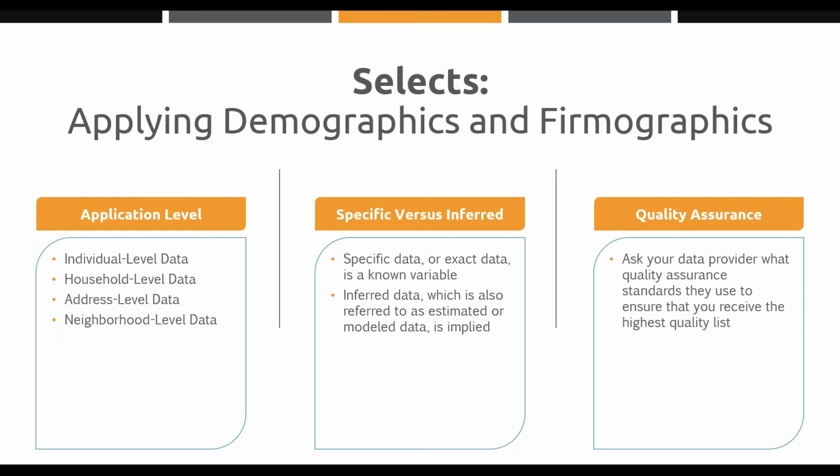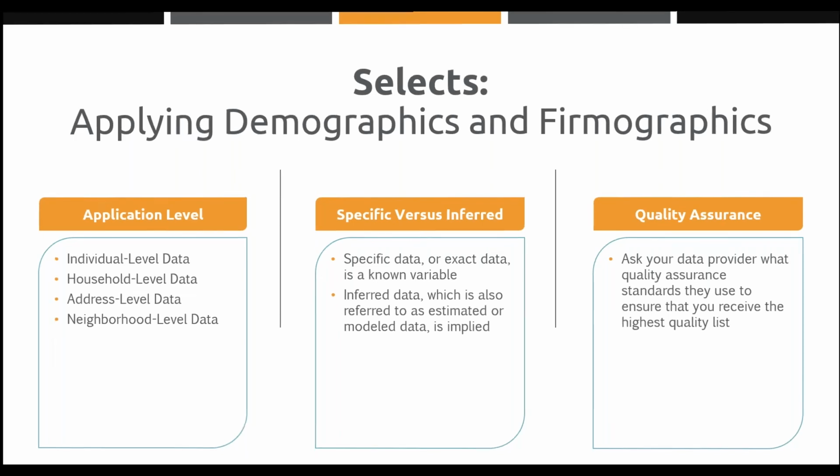And then the last piece about demographics that you should understand is the quality. Quality standards are super important when you're working with any direct mail list. You want to make sure that your list is deliverable. You want to make sure that you have accurate information, because if you're targeting individuals for a certain purpose to meet your offer, so let's say they have to be 65 or older to qualify, or they have to be female to qualify, you're going to want to make sure that you're working with the specific information to get you the highest quality and most deliverable list.